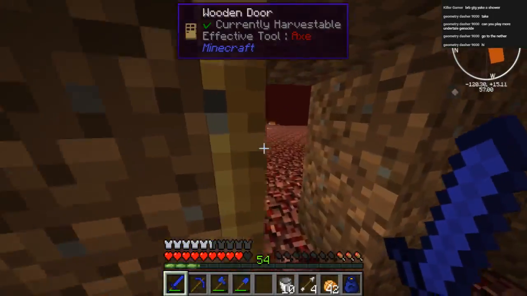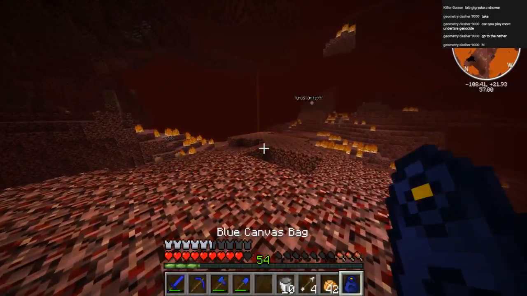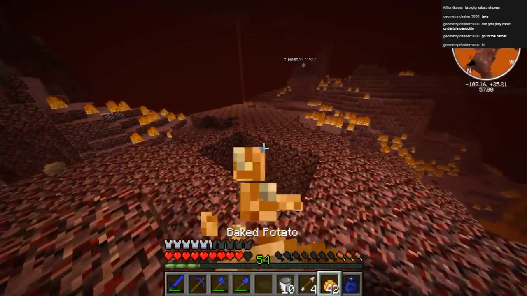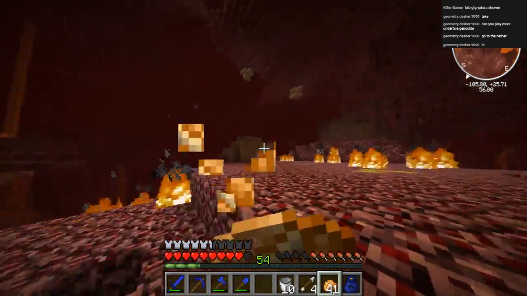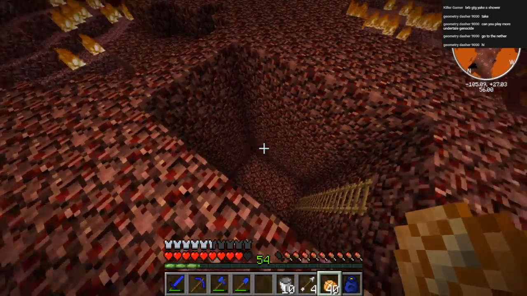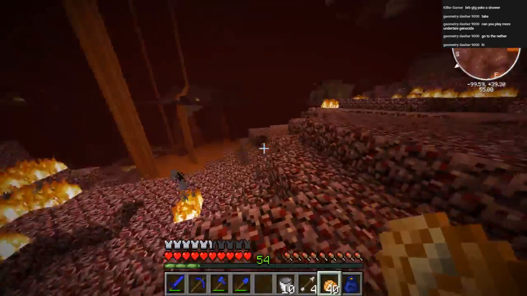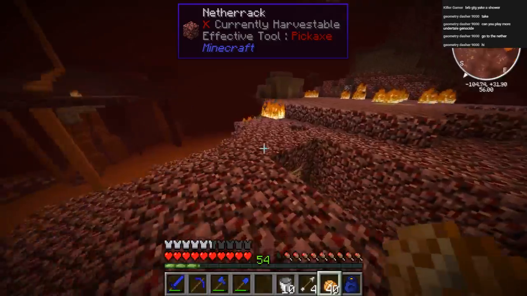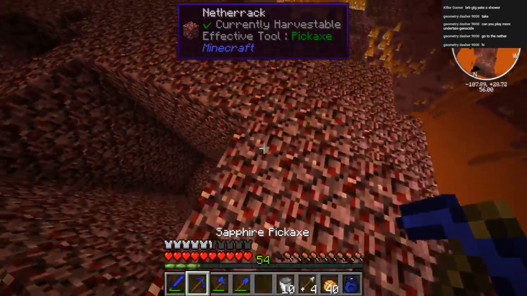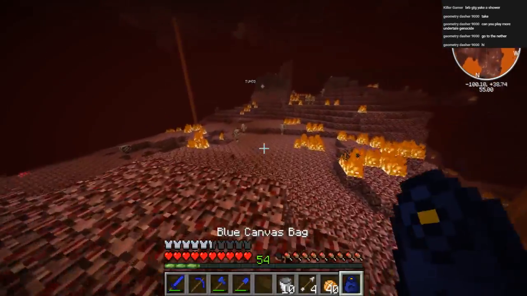Okay. Hello. I'm here. Did I bring... I did bring some wood. That's good. So, we're in the Nether. We're here for ores. We're here to be mean to the zombie pigmen and trap them down in this hole, among other things. I'm here to kill wither stuff. Yeah. So here we go.